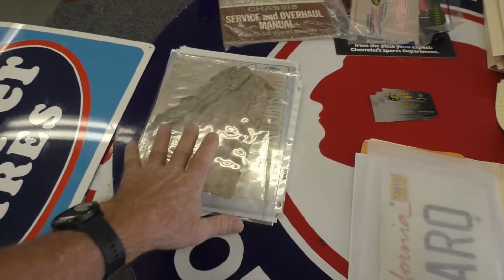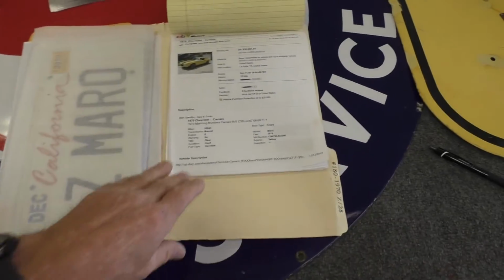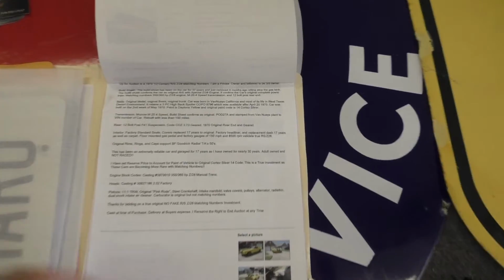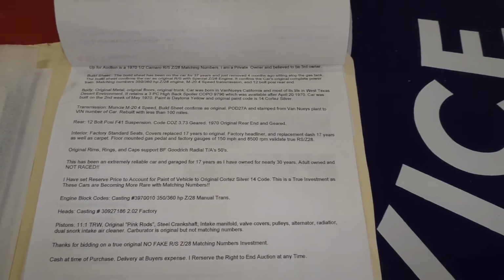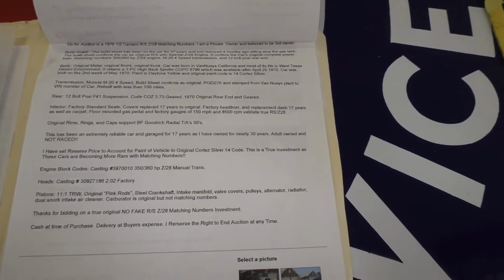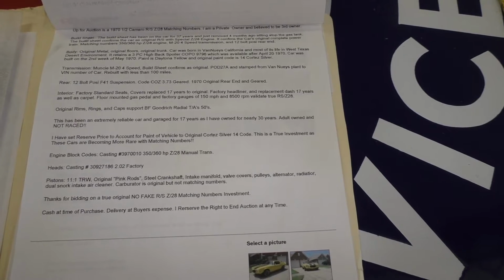We do have the original build sheet between the fuel tank and the floor pan of the car that was retrieved by the prior owner. I'll show that to you here. Here's where he purchased the car in November of 2007. We'll actually have a picture of this at Spud's Garage. He's a private owner, believed to be the third owner. He's owned the car for almost 30 years. The build sheet he retrieved from the car was in 2007.